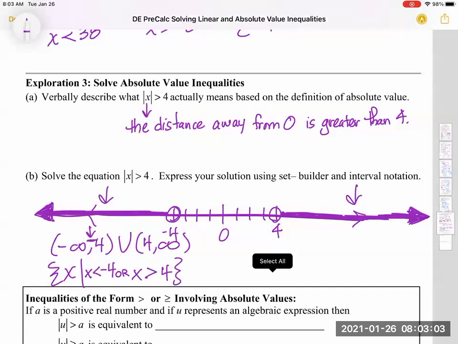So you actually have to write out the word or for your set builder notation when they point away from each other. So x is less than negative 4, or x is greater than 4. And that ends up being how you solve the absolute value. If you have the absolute value is greater than 4, the two inequalities you set up are one that is identical to what you start out with without the absolute value bars, and then the second one, flip the sign and negate the 4.